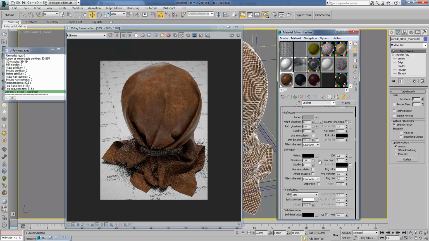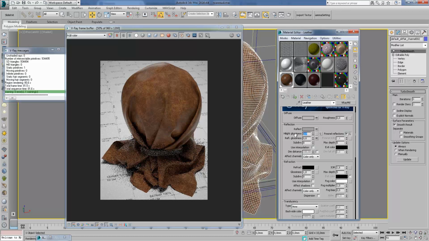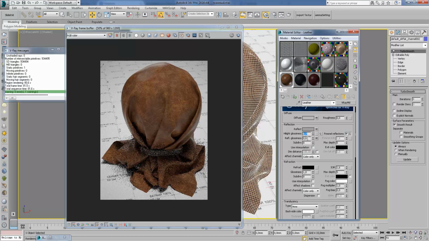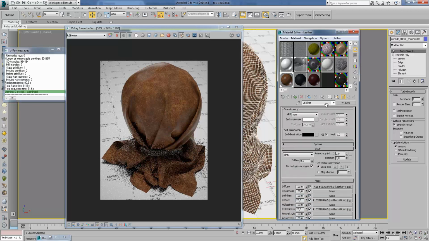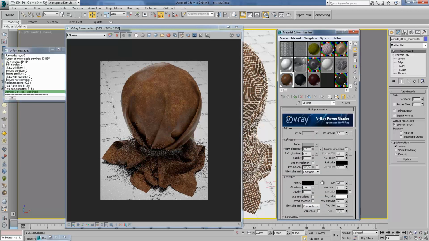So it's hard to get what you want from the material this way. So I added to the whole object, I added the reflection, that is. The Blinn form. Glossiness to 8.